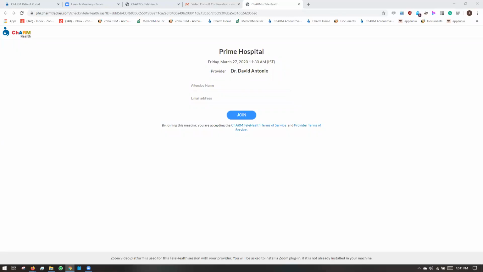And then you can also just save the audio, and then you can upload those into the document section of the patient. Or what you can also do is allow for the patient to record it. So you can just go to the patient's name in the participants list, click the 3 dots, select allow record, and that way, if you don't want to deal with sending the video over, you can just allow the patient to record it themselves so they have it immediately.